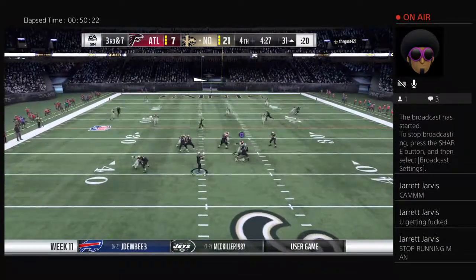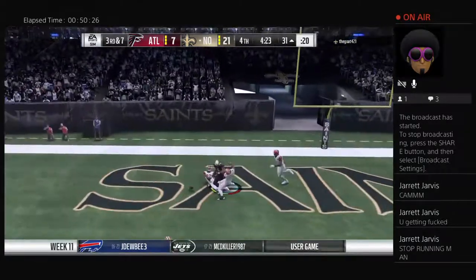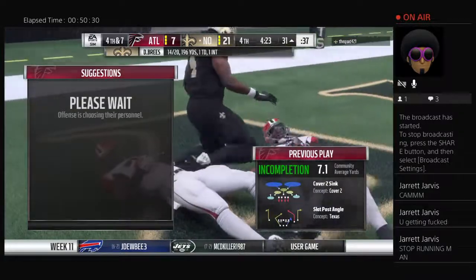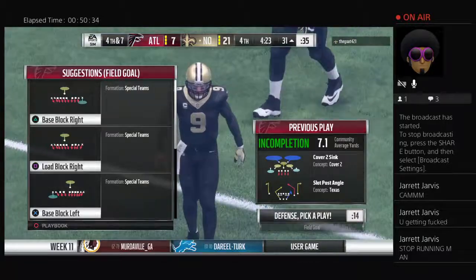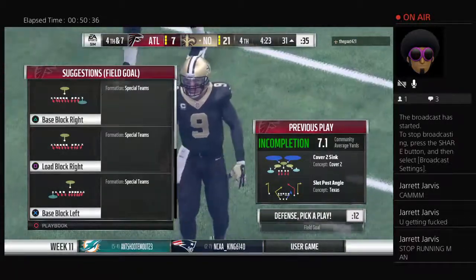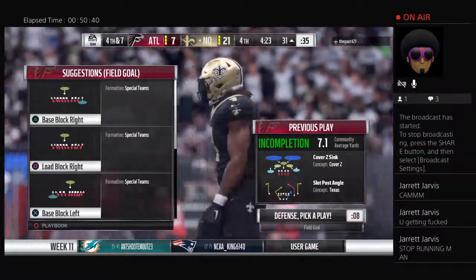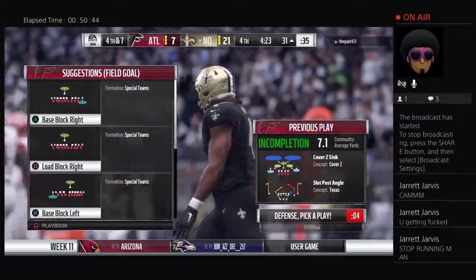To throw, it's Breeze. He sets to fire deep. And incomplete. He can't hang on. Would have been a nice catch. Instead, it brings up a 4th down. They decided to take a shot right down the middle of the field, and really, they didn't give it as much time to develop, did they? They want to take that shot somewhere around the 15-yard mark. And the defense able to recover, bat it free.